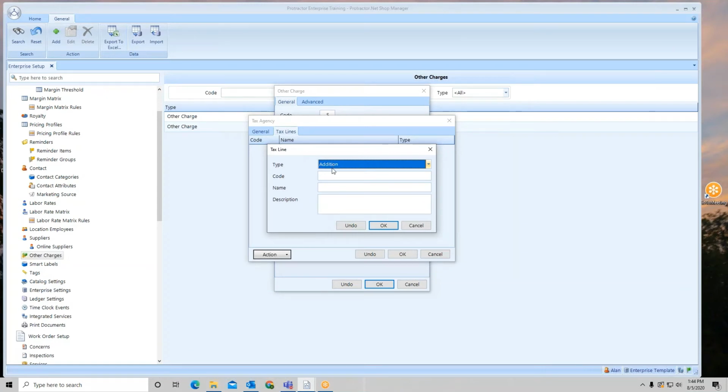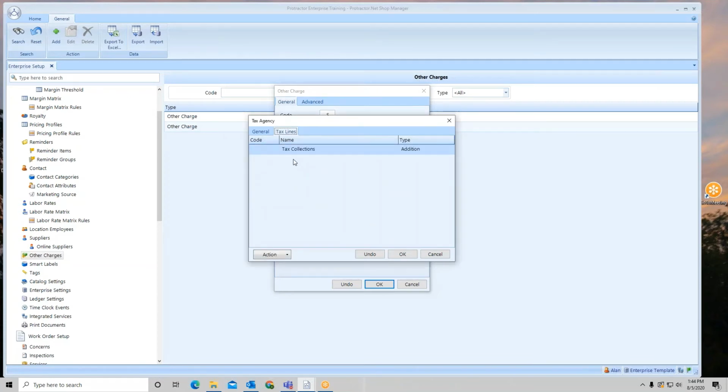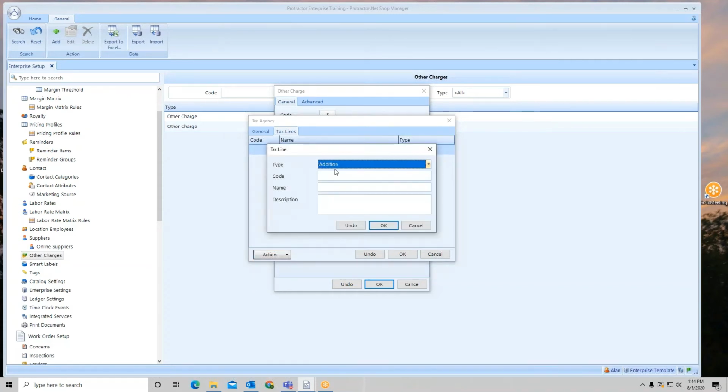In addition, I can even put a little code here if I want, but I might say this is my tax collections. What if when I go to remit my sales tax, I get a little discount because I pay it on time? So I can go add another one and I can make it a deduction. So this might be an early pay discount.